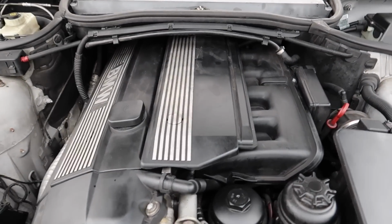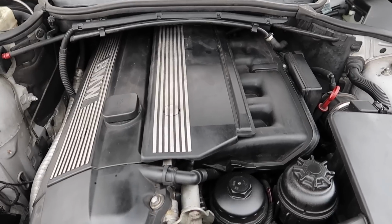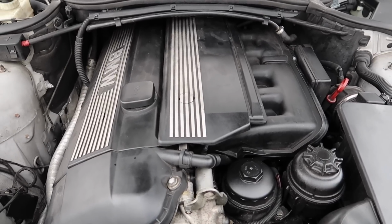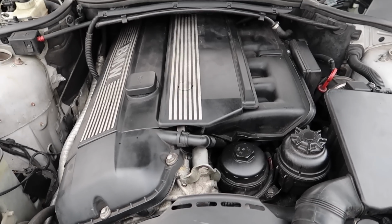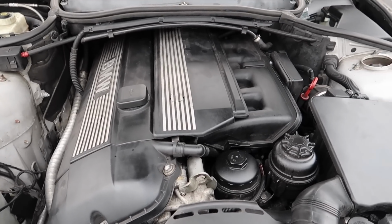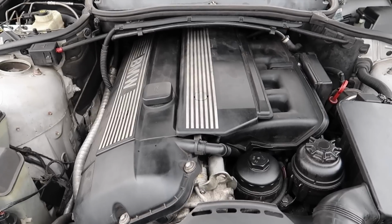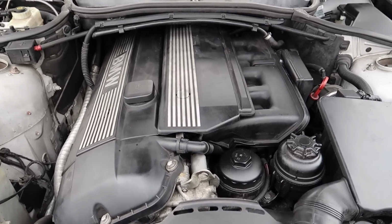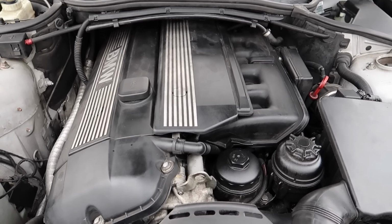To overhaul this whole engine, I can tell you right now, I think I did a receipt bill on it of how much I spent on this car, and I think it totaled up to about £400 to overhaul this whole engine. Now, considering the newer engine, the M52, which will run you in excess of about £900 to £1,000 to overhaul, this is a really good engine for anyone to overhaul and maintain.